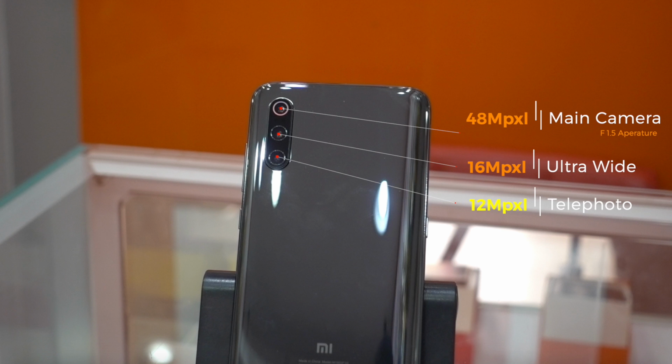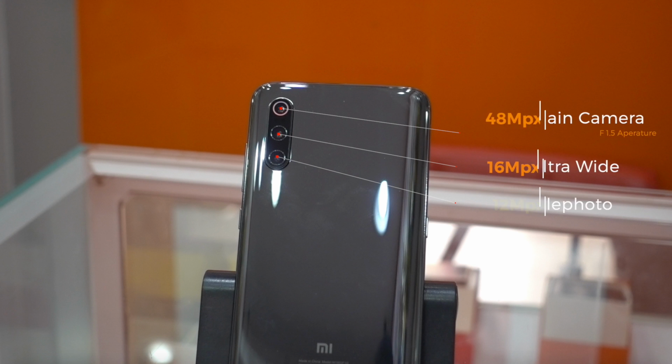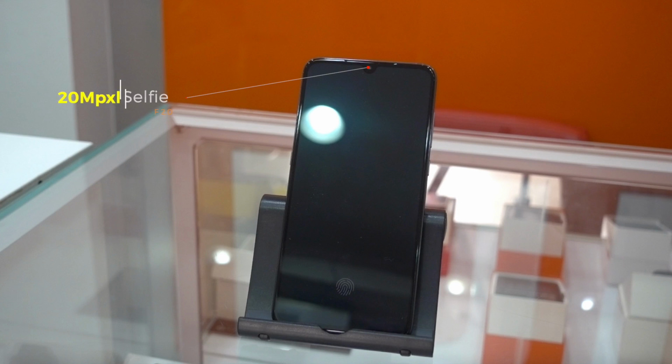Unfortunately there is no optical image stabilization, but there is electronic stabilization in 4K 60 frames per second. It can also record slow motion video at 960 frames per second. On the front it has a 20 megapixel selfie camera with f2.0 aperture. The best thing I like about this camera is the wide angle mode, and this is a standard for most of the flagship devices in 2019.